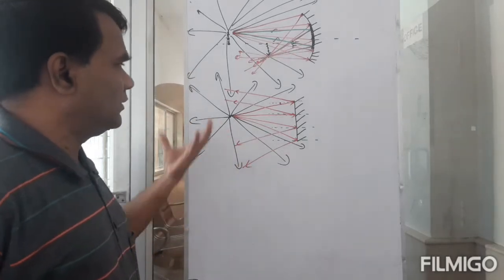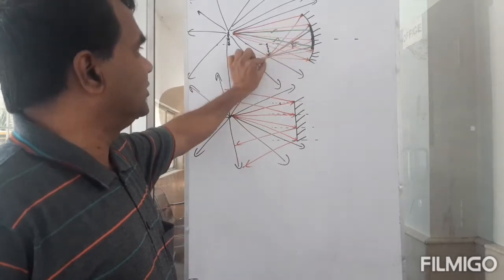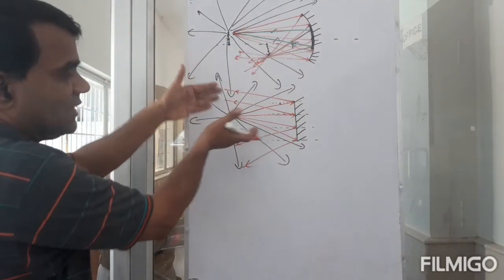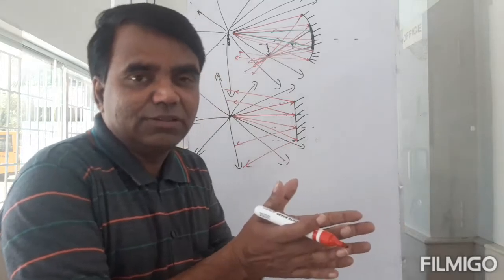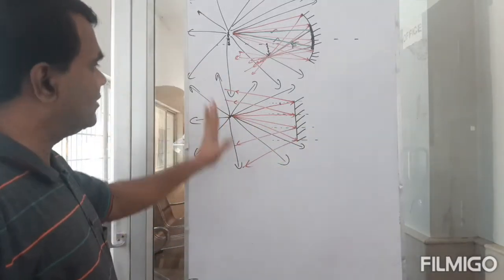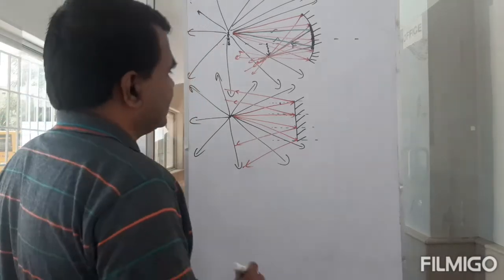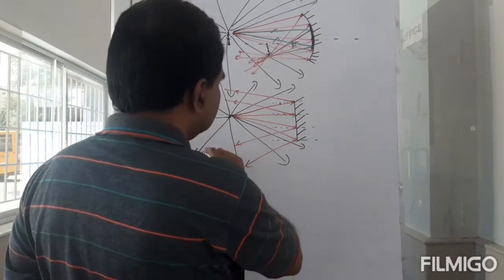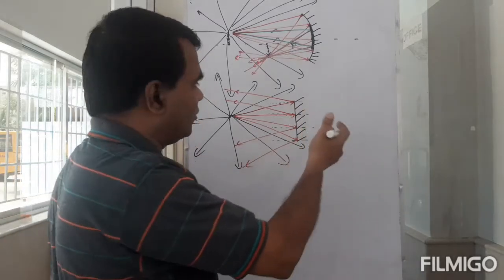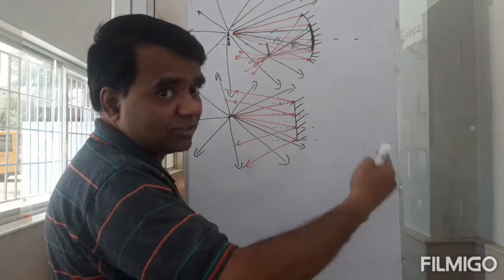So this is not going to form a real image. This will form a real image because there is convergence. You can capture it on a screen, but here they are not meeting. These lines after reflection are not meeting anywhere. So then how will they even form an image? There is no real image that can be formed. So now what you need to do is identify the point where they will form the virtual image, which cannot be captured on a screen, right?